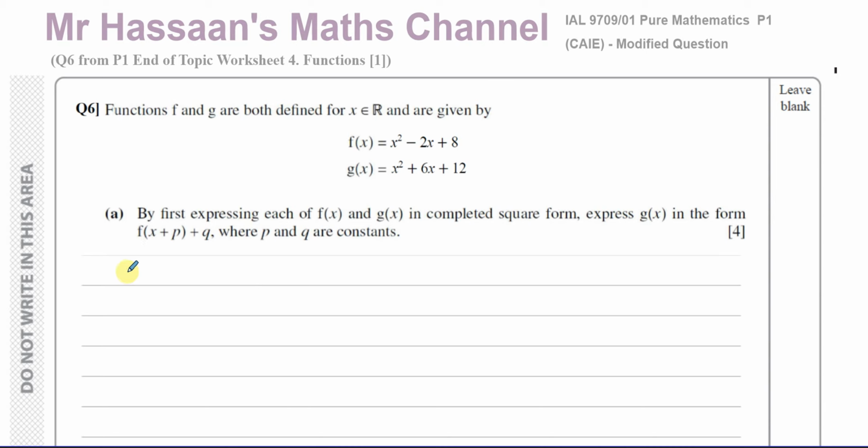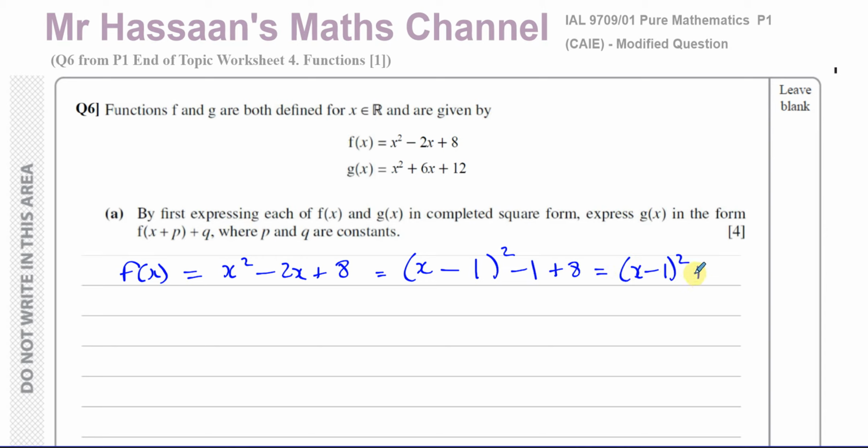So let's first take the functions f and g and rewrite them in completed square form. For f of x, we write a square bracket. We have x, there's already 1x squared, that's fine, minus half of this coefficient, which is 1. This now will give us x squared minus 2x plus 1. I don't want the plus 1, so I take away the 1. Then I've got this 8 at the end, which I'll just stick on the end. So now we've got x minus 1 squared plus 7.